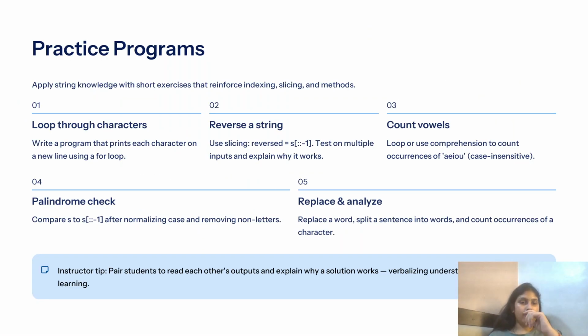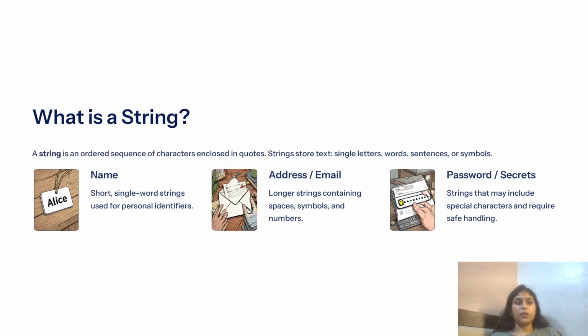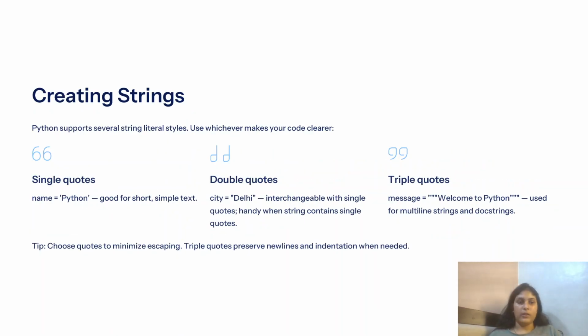A string, I have told you multiple times, I don't think I need to repeat it again and again. What is a string? A string is an ordered sequence that is enclosed within double quotes. A string can be stored as text, a single letter, numbers, words, even punctuation marks, even a space. Whatever is inside double quotation would be considered a string in Python.